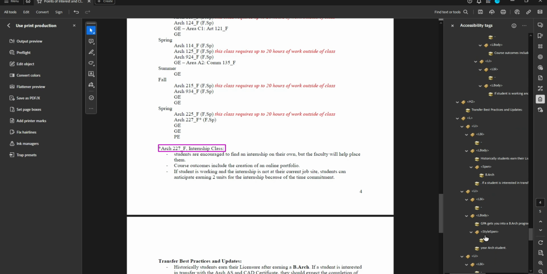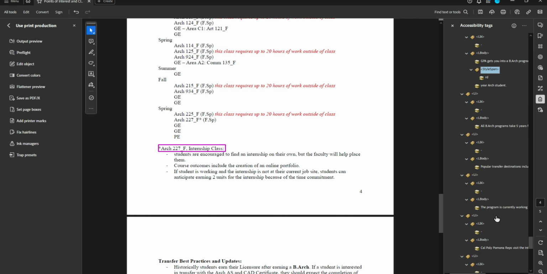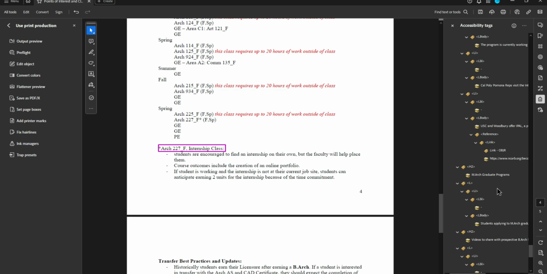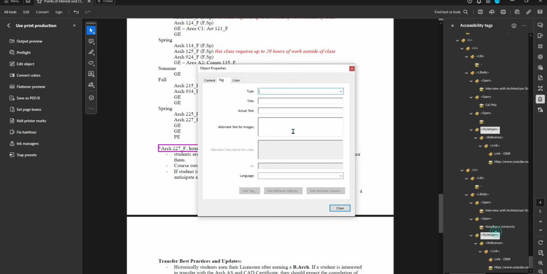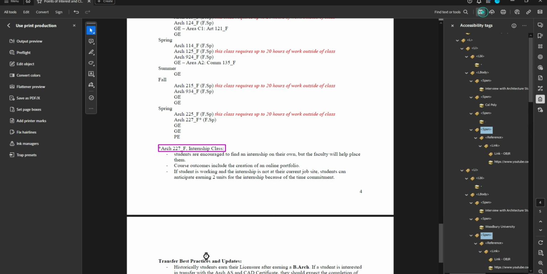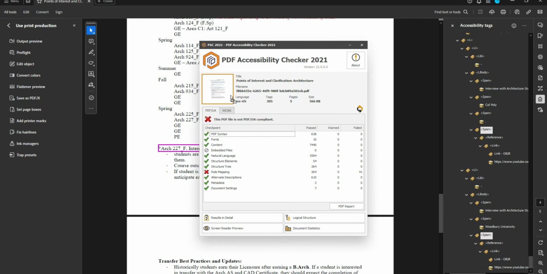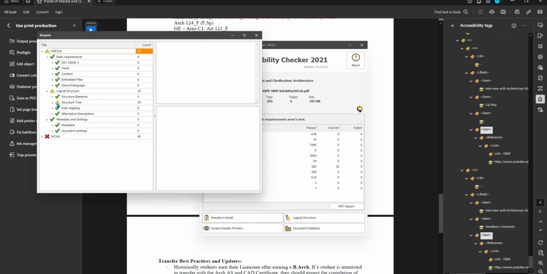Paragraph span, that's a new one. We've got a style span, and I'm sure that I've skipped over some as I'm just visually tracking, which, I'm not a robot. Right click properties, change it to span, close. Let's go ahead and save the file and test it with the pack checker. See where we're at. Oh, we're getting close. We still have 25 warnings though.